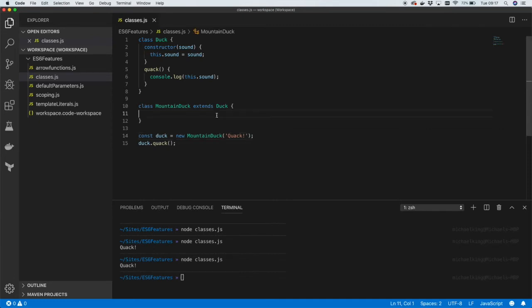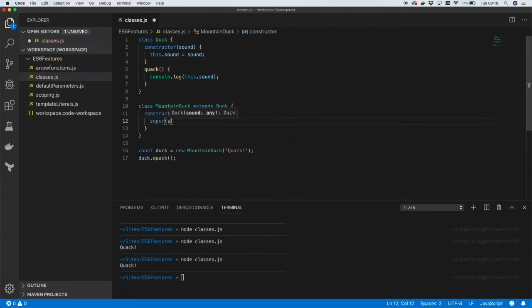You can also do things like overriding the constructors, which you might need to do sometimes in your code. So I'll quickly show you what that would look like. So the constructor, the signature is going to be exactly the same as the base class. But because we're overriding this at the moment, it's not going to call the base class constructor because we've overridden it with a new constructor. So to make sure it calls the base class constructor, we're just going to do super and pass in the property.